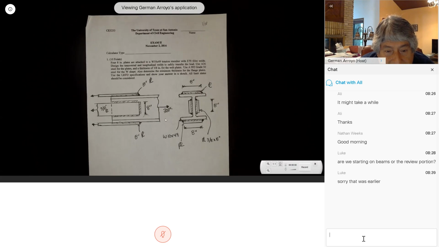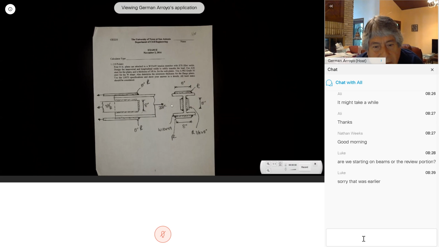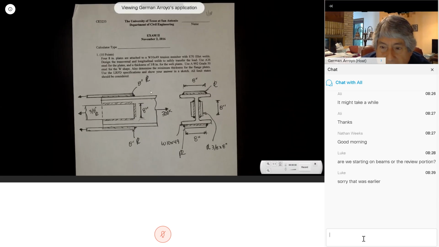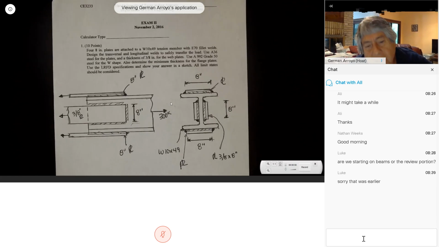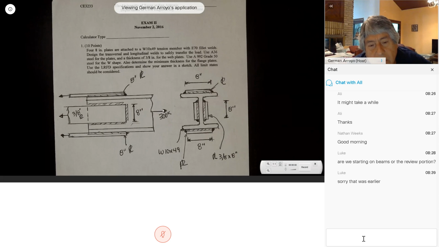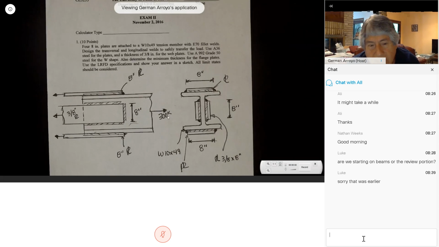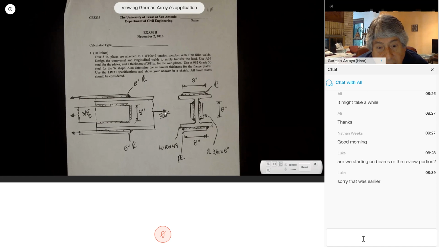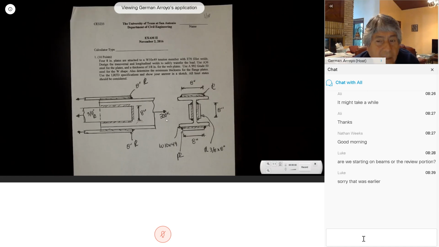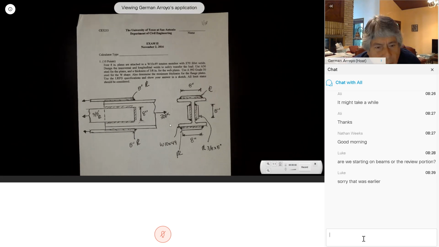Okay, look, if the sketch is not clear during the exam, feel free to send me, just type the question and I will give the answer for everybody. Something that always happens. This is given. You cannot change it. And this is already factored. Sometimes it says that it's a service load. If it's not clear, somebody has to ask me if this is factored or unfactored, but this cannot change. In the previous exam, I gave you things that cannot be changed, and some people changed them. So make sure that you understand.